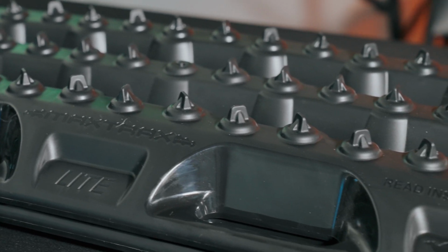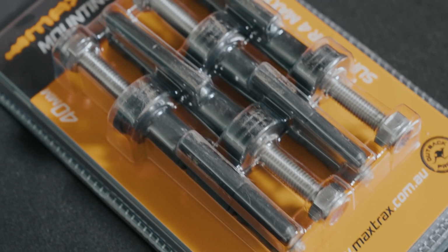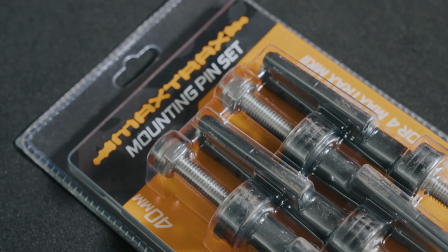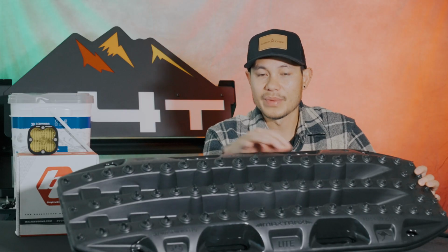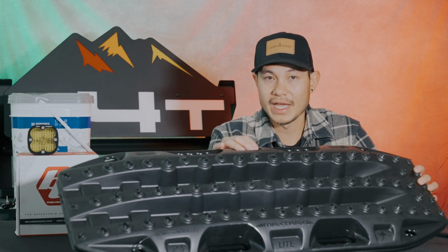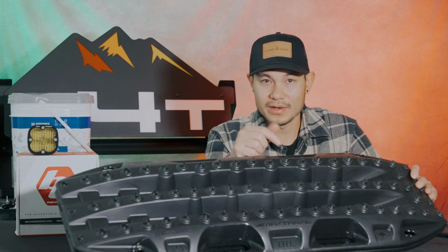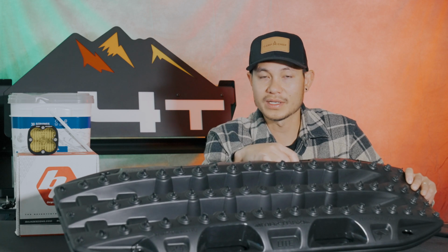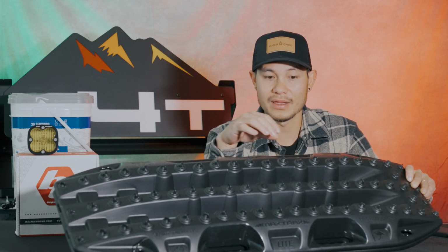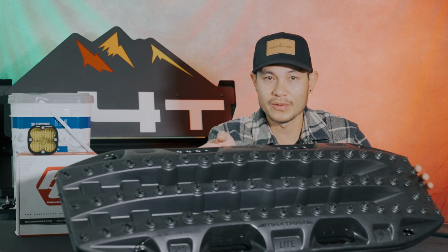Now this runs $160, and you can get these with the pins, which are $69, $70, so together $230. Now this is a great set because anybody who goes off-road or just drives around town in general is going to want these, because if you guys want, you can check out a video. I'll put it on the top right of this video where we went out and just rescued a bunch of people using TRX in the blizzard snow, and they worked every single time. So having these with you is a must.